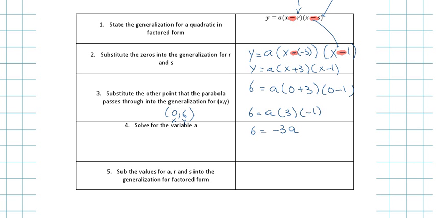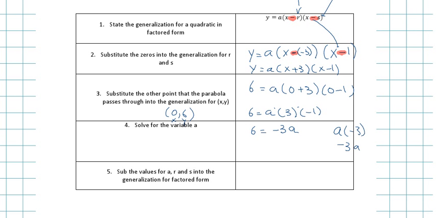What do I have between all these things? Multiplication. So 3 times negative 1, negative 3 times a. If you write it like this, or you write it like this, it's the same thing. Which one looks better mathematically? The second one. And that's why we write it that way. That's why I wrote 6 equals negative 3a.